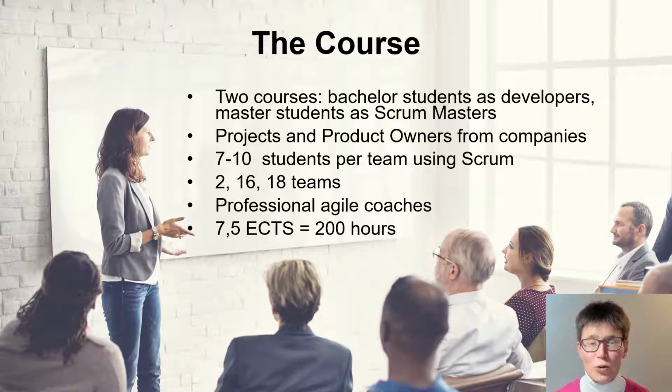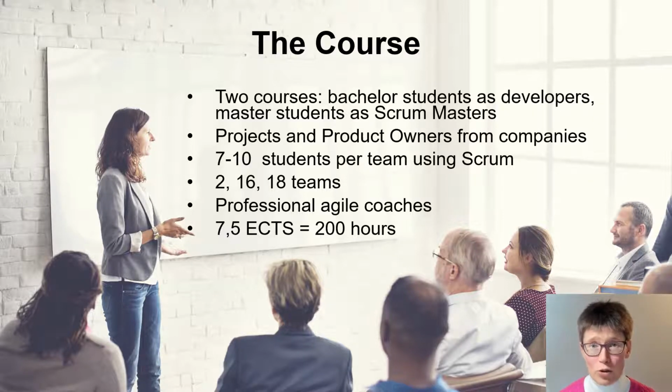We actually teach 2 courses concurrently, a Scrum Master course for master students and a software project course for bachelor students who work in Scrum teams as developers. Before the course, we collect project topics from companies, and companies provide product owners that collaborate closely with the teams. We have 7 to 10 students per team, and all teams should use Scrum.